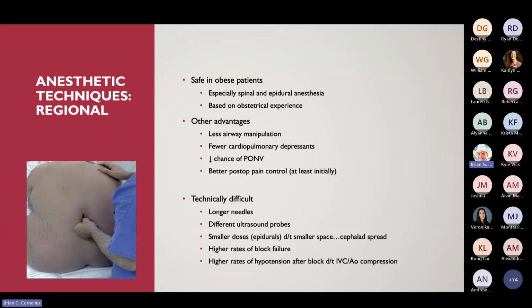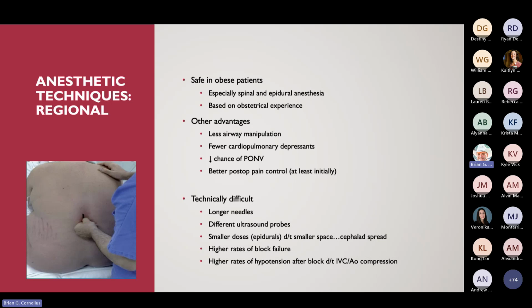If you think about things like spinal epidural patients, they can be very difficult for obese patients. You have to think about, do I have the right equipment? Longer needles are kind of a big deal. Some places have lots of long needles, some places don't. So figure out if that's something you can safely do, what equipment you have.